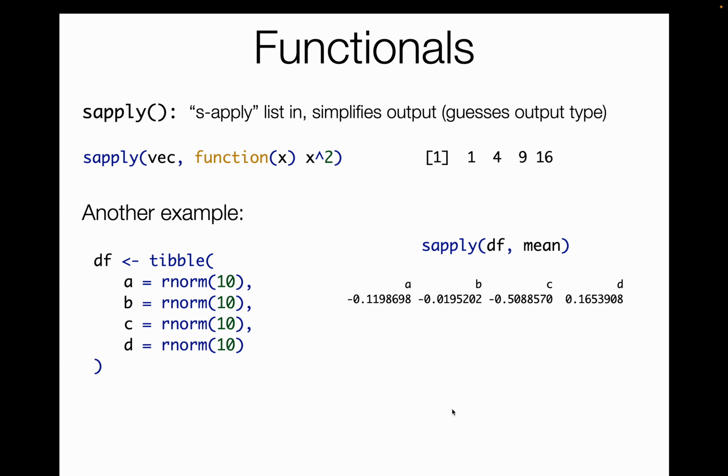So sapply df mean. Again, once you know the syntax, once you know what a functional is doing, it's very, very clear that you're finding the mean of the columns. Okay, it's always going to work over the columns and not the rows for a data frame. Okay, and so there I get the mean of each column.